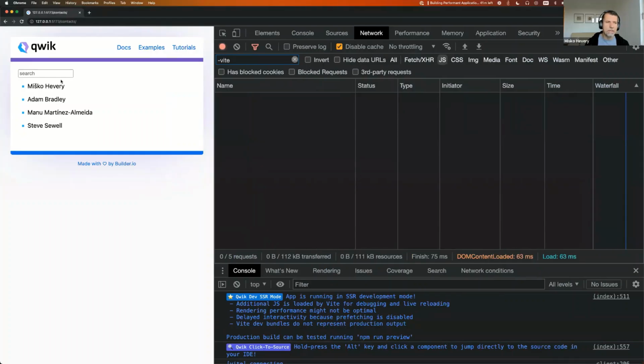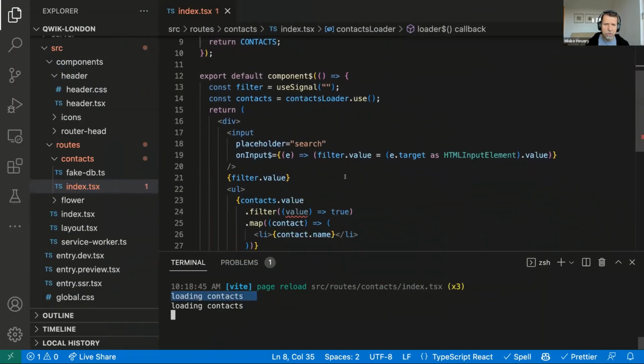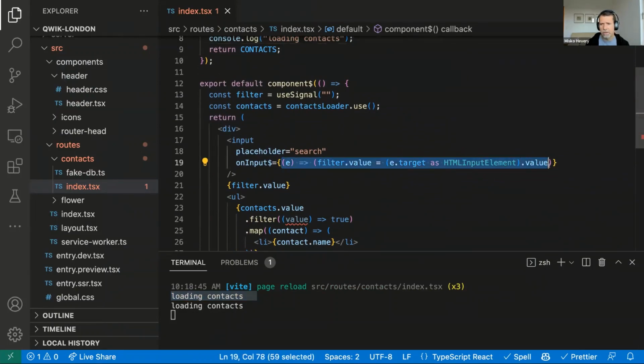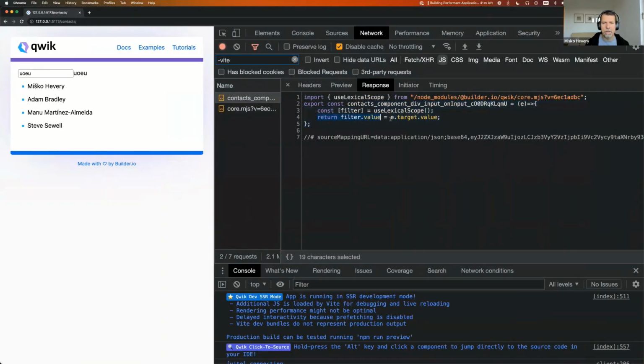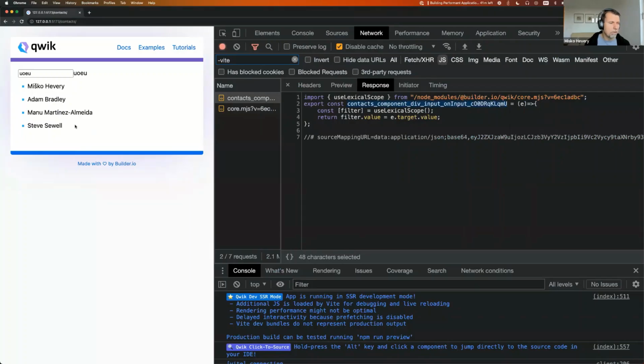And when I start typing, the only code that shows up is this function right here. This piece of code is the piece of code that's right here and nothing else. You can see that the function we're exporting is the contacts component div input on input. So that's the div, that's the input on input. This is the only piece of code that had to be extracted in order to make the whole page work. All other components on our page, the system determined without any kind of effort on the part of the developer that they're not needed. The system also determined that it can lazy load these components and so on.